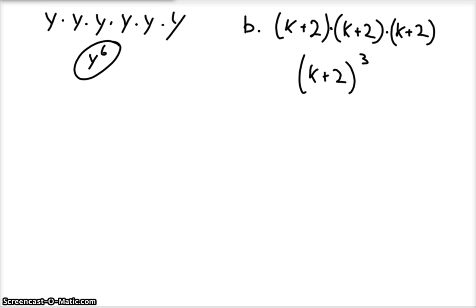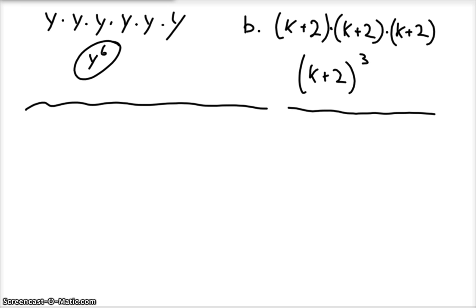Okay, now let's go down to the real world problem at the bottom of the page. So here's our example. It says beach volleyball. The playing area for beach volleyball includes the playing court and the free zone. Evaluate each expression to find the area of the playing court and the free zone. So it says the playing court is a rectangle with an area of 2 to the 7th power square meters.